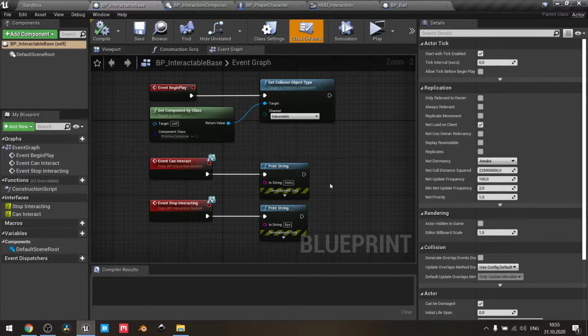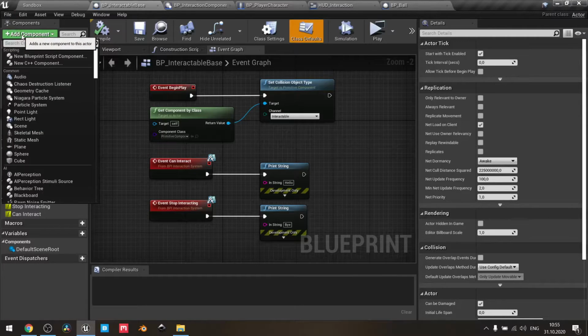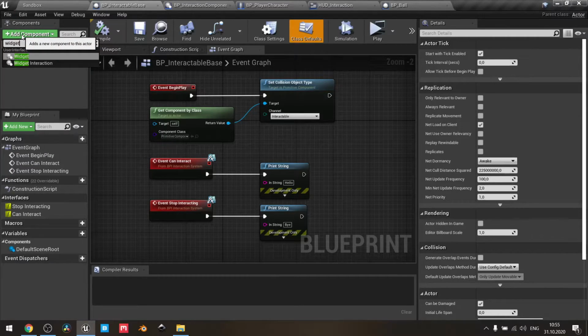Now let's add our widget to the base class of the interactable object and make simple logic just to see how our widget is working together with our interactable object. For this, add a new component.